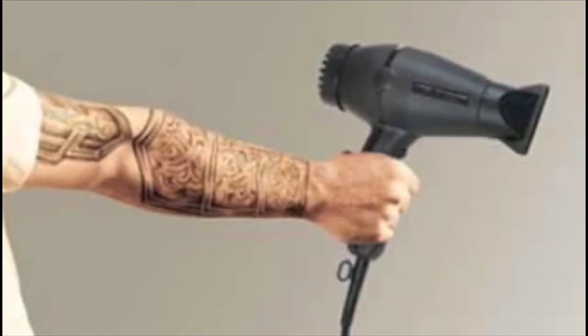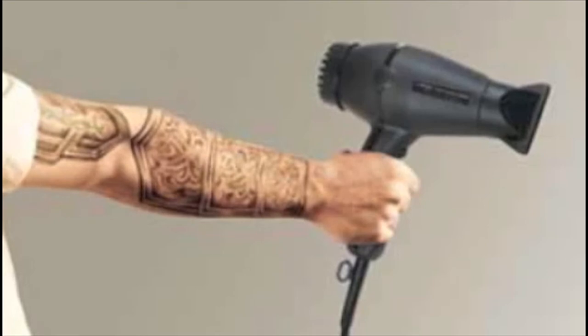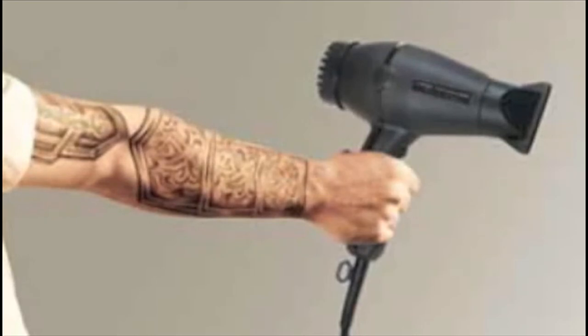Instead of using a very high heat and working through the hair rapidly so we're not singeing it, in that case, the heat can't penetrate the hair to do the job, to straighten the inner structure of the hair. So lower the temperature and slow down. Sounds like good barbecue, low and slow.